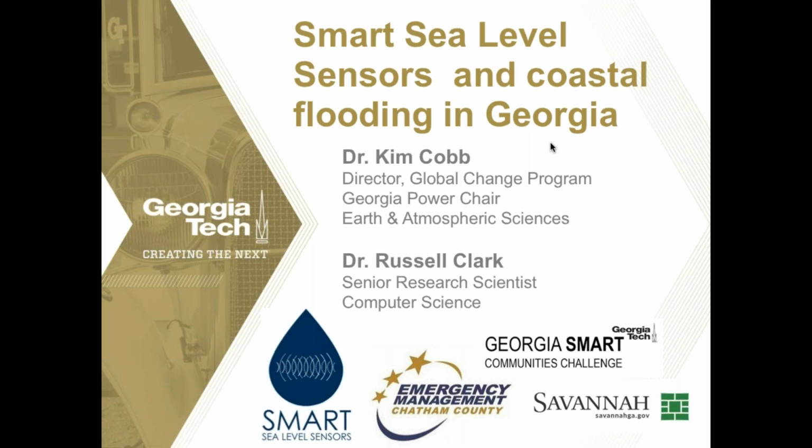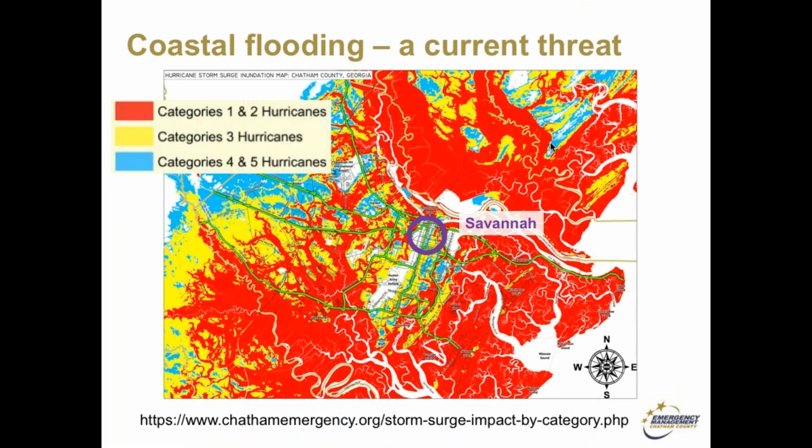So civil engineers, computer scientists, earth and atmospheric scientists, county and city stakeholders down the coast, education specialists, and we have a burgeoning team of people actually interested in design and data visualization here as well from computational media. So it's totally crazy. Suffice it to say, it's a large group, and we're all very enthusiastic, and we're kind of getting towards the same results. We're only 6 months into this project.